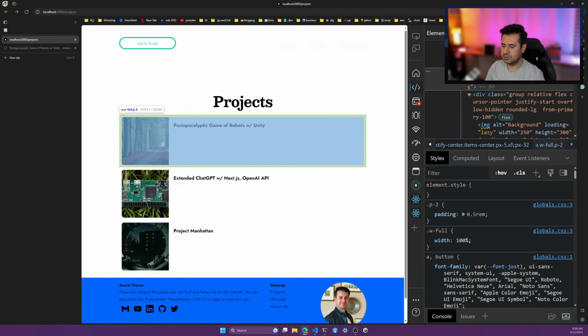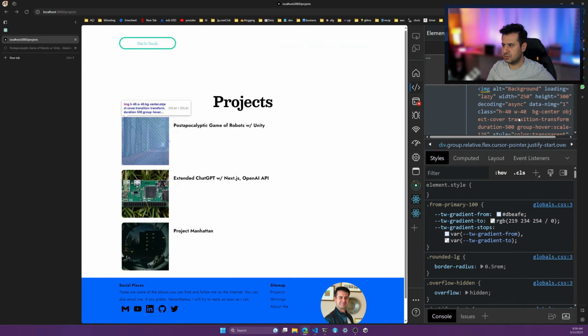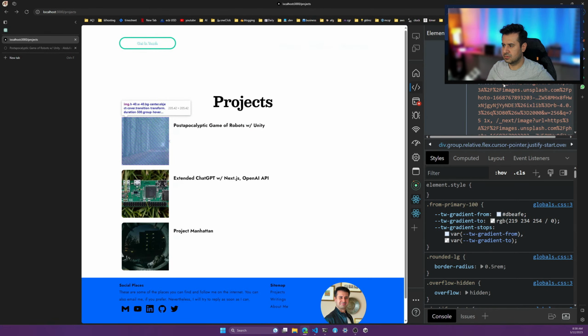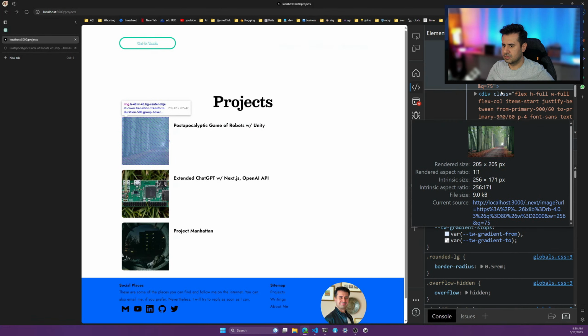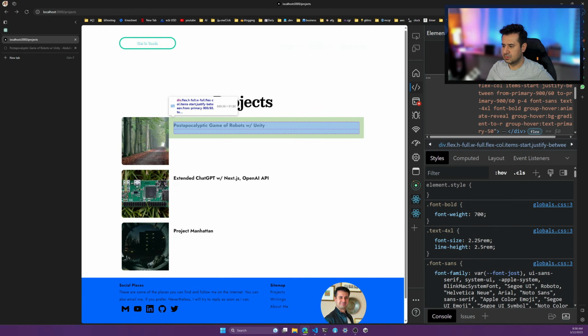This is my v.full p2, and in it we have this thing. This image. Okay, this height full is not doing anything.